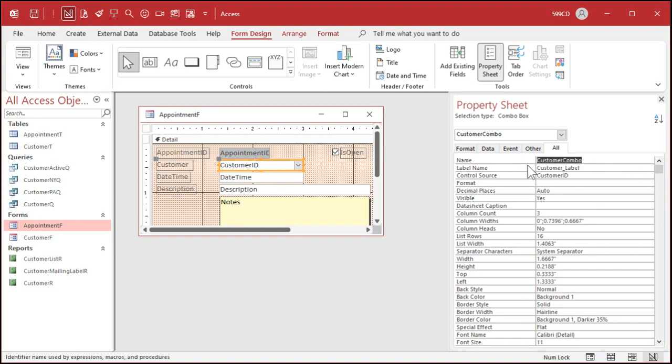Now, I like to call combo boxes customer combo, or vehicle combo, appointment combo, whatever. I put the word combo on it, and my reasons are a little more advanced. When you get into programming, it's nice to know that you're dealing with a combo box. But this is one of those things where just trust me, and this I really will explain later when we get into programming. Okay, hours and hours and hours from now. So just trust me. You can call it customer ID if you really, really want to. All right, and it won't hurt anything if you leave it as Combo 7. It's okay. Again, this is kind of like a preview of some advanced things to come. All right, so save that.